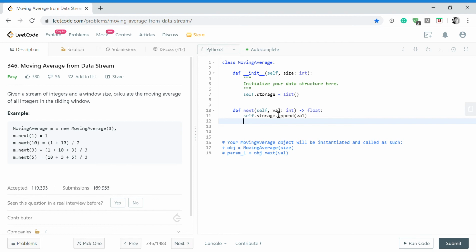So the main issue in this problem is that you have to maintain the size of the sliding window. You need to make sure that in your storage data structure you have the maximum number of integers allowed in accordance with the size given.